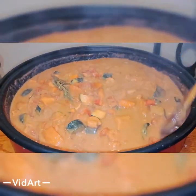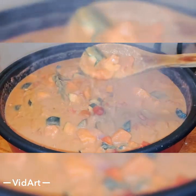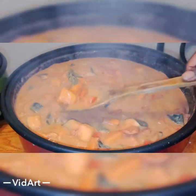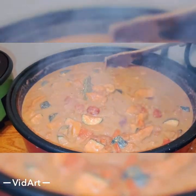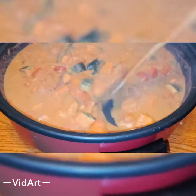But who would ever have thought that a raw peanut butter stew would look like this? But guys, if you're from Africa, you already know that we make some good stew. For a stew like this, it's even good to eat some big fish with it. So this is a really important stew.